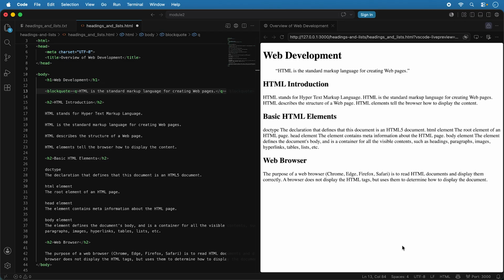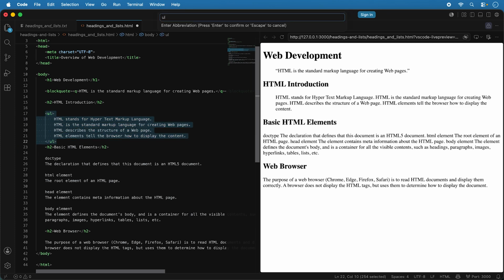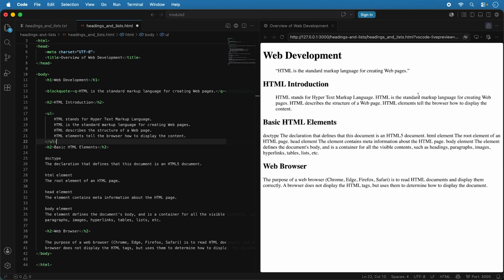Next, we have two different kinds of lists. One is an unordered list, and the other is a description list. We'll start with the easy one, the unordered list. Select all the lines under the first H2 and wrap them in an unordered list, UL. And that doesn't do anything other than say, okay, these are part of a list. Now we have to show which ones are individual list items, LI. So we need to wrap each line in an LI.